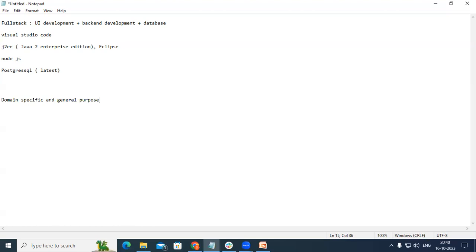You can call them general purpose languages. But with domain-specific languages like HTML or XML, in the case of HTML you can create only web pages. In the case of XML, you can structure data and present it. For that purpose, we use XML.